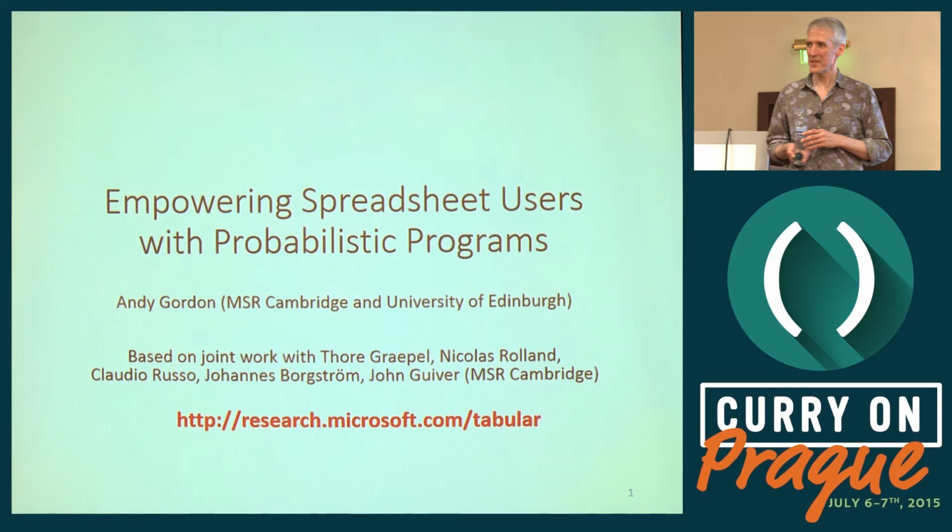And we've looked at this problem, and we said, well, where should we be doing this? We should be doing this where the data is. We should take the code to the data. And an awful lot of the world's data lives in spreadsheets. So this project, which is codenamed Tabular, is all about taking the research that's been done on probabilistic programming languages and embedding it within a spreadsheet environment, so that people who are not necessarily developers are able to do their machine learning using probabilistic programming within the spreadsheet.